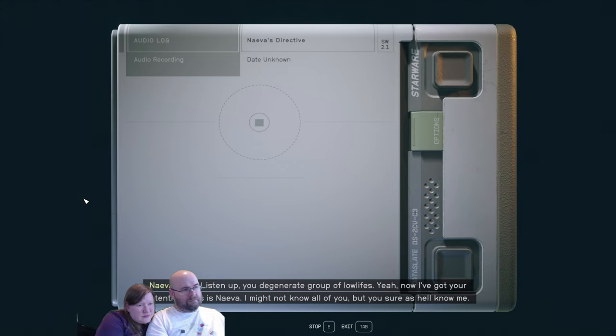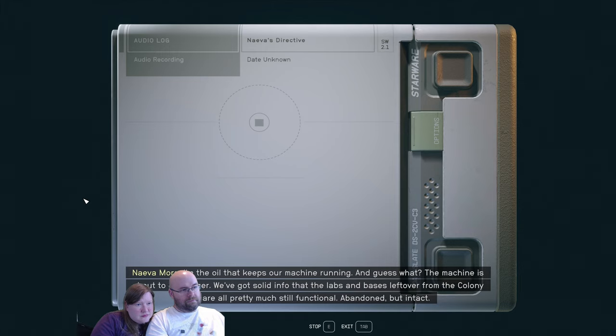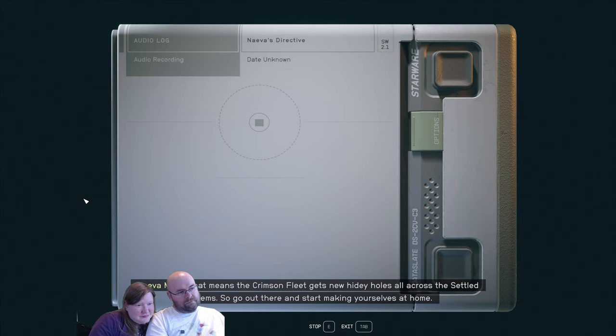Your attention. This is Naeva. I might not know all of you, but you sure as hell know me. I'm the oil that keeps our machine running. And guess what? The machine is about to get bigger. We got solid info that the labs and bases left over from the colony war are all pretty much still functional. Abandoned, but intact. That means the Crimson Fleet gets new hidey holes all across the settled systems. So go out there and start making yourselves at home.